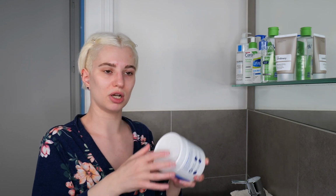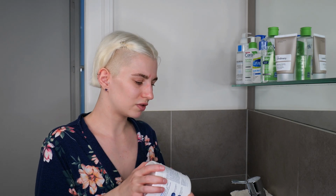Now once you're done with washing your face, you can immediately move on to the next step, which is applying CeraVe's Moisturizing Cream to your face. Now there are two ways on how you can get some product out and then apply it to the skin. The first one would be basically just taking some cream out with your fingers by just dipping into the product. Or if you're concerned about bacteria, then you can go ahead and use a little spoon or spatula as well. Just make sure that you use a clean spoon or clean spatula before dipping into it.